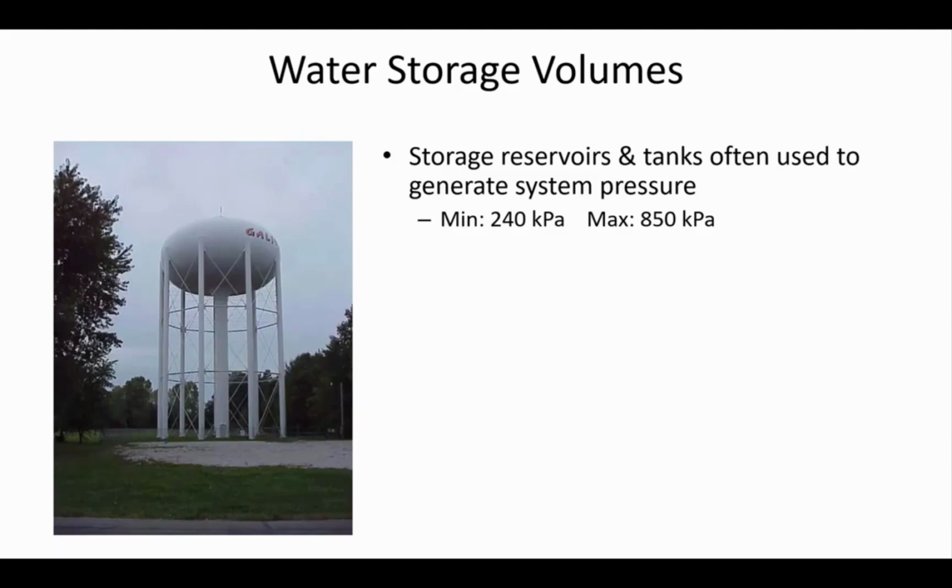And in our project, what we're trying to do is achieve the pressure in between 240 and 850 kilopascals. And remember that this design condition that you've been planning on isn't going to be a very frequent occurrence. Think about what's happening during the design. You've got all of your maximum residential demand at the same time as all of your maximum commercial demand. We're assuming that there may be a fire occurring at the same time.